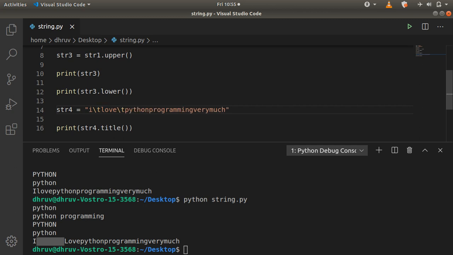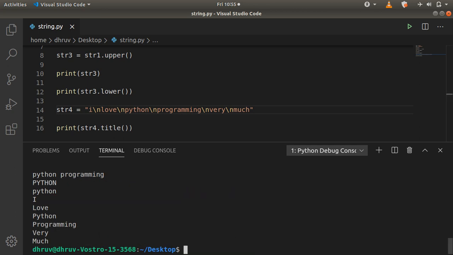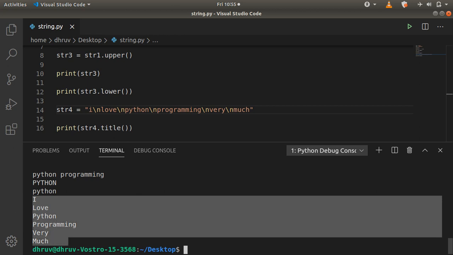I am going to add another tab space here, one more here, and let us add two more. Now when I run the file, you can see that we have successfully added the tab spaces between the words. Also you can use \n, which is for the new line. It is called a new line character, and it is going to print the words on a new line. You can do it with a long string also. I'm just going to run the file, and you can see this: I love Python programming very much.